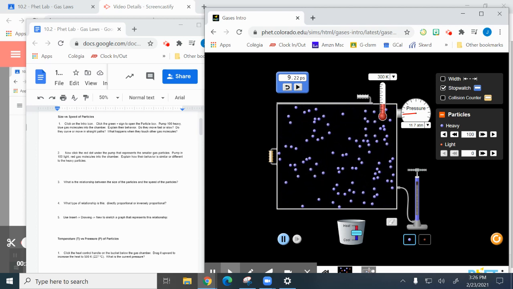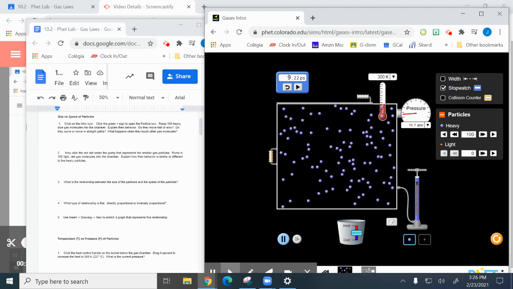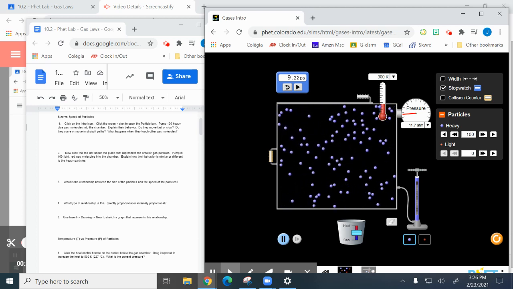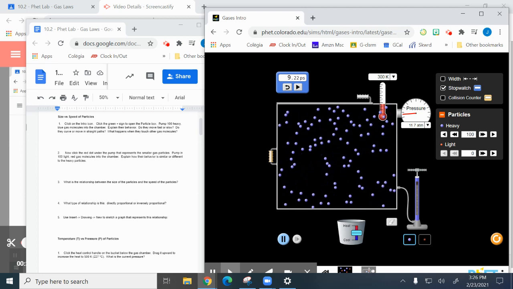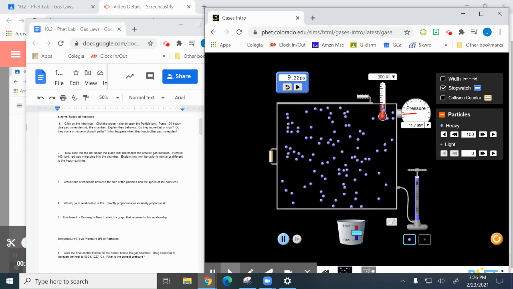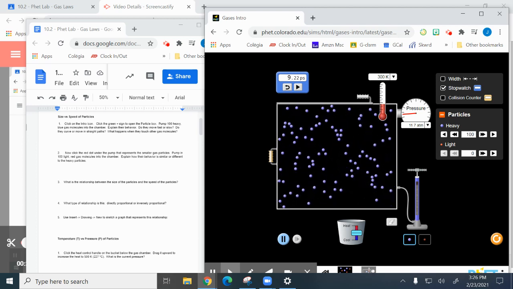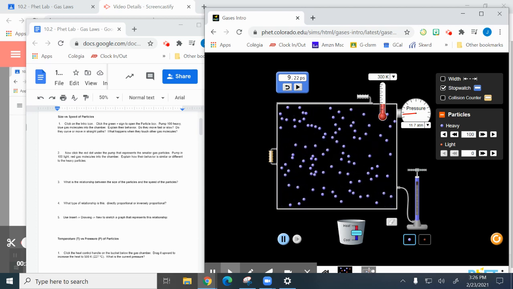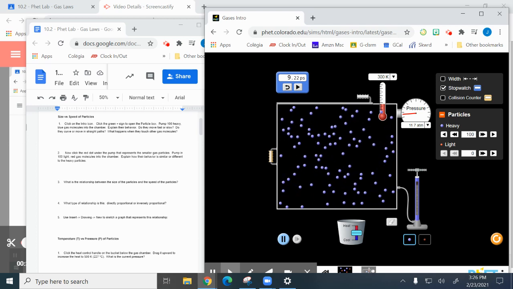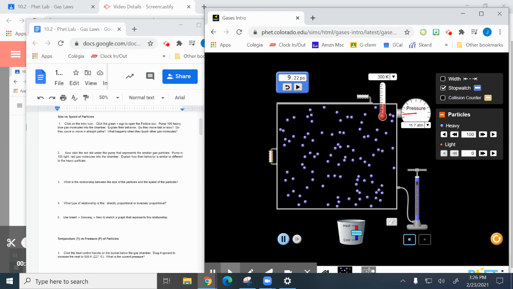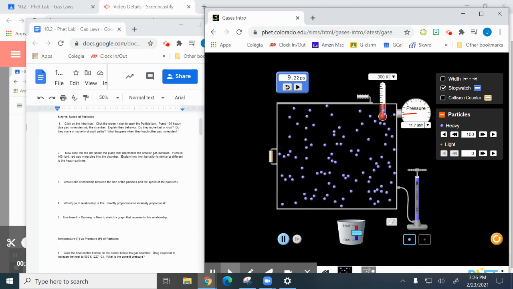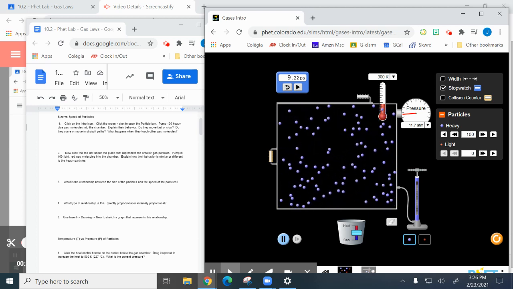Do they move in curved or straight lines? No, they're always straight. Why? Because of Newton's first law: a body in motion stays in motion unless it's acted upon. So they're going to run in a straight line until they crash into something else or the wall, and then they're going to go in another direction. It's just like pool balls, unless you put English on the pool ball, of course. If you're playing regular pool, the balls go in a straight line, right?